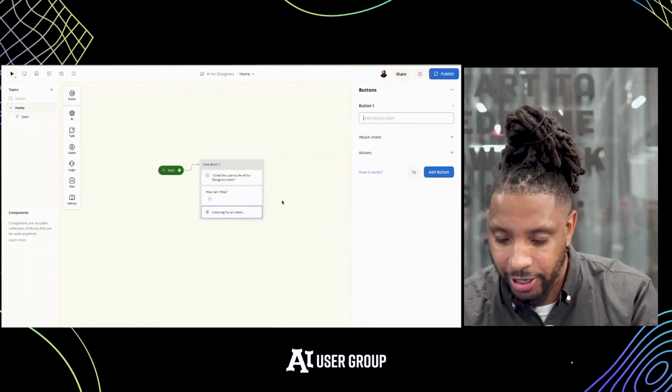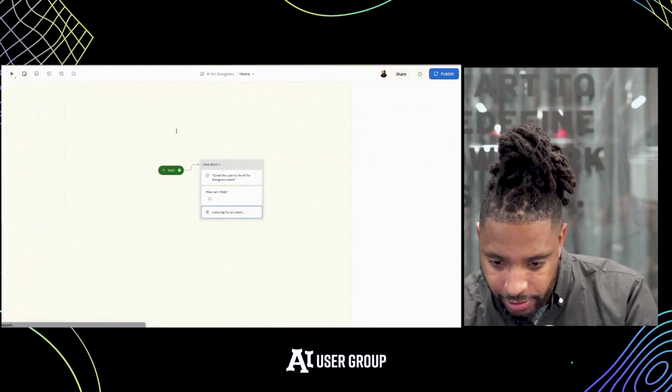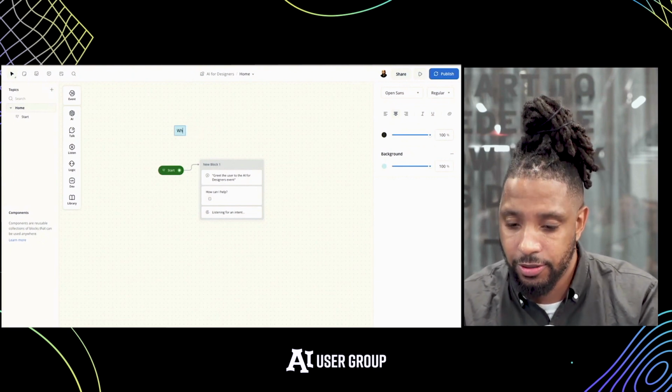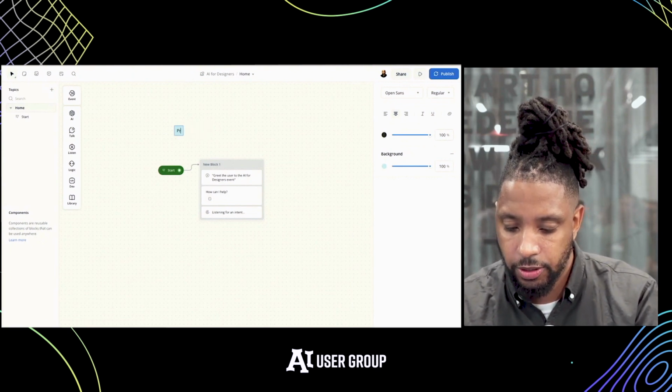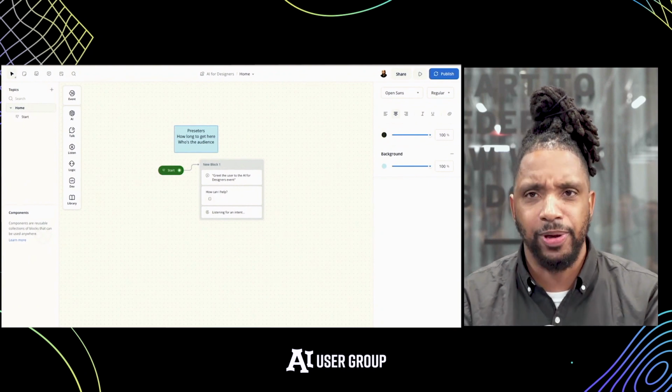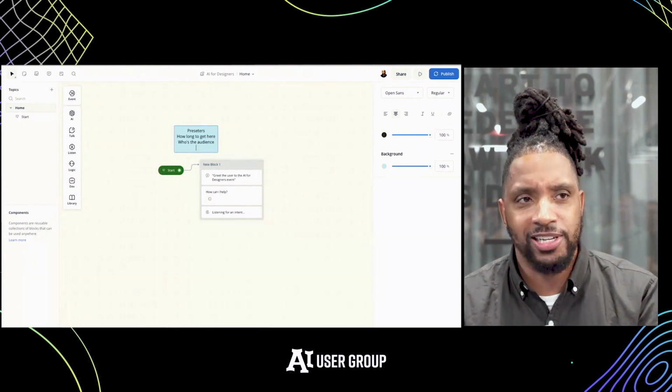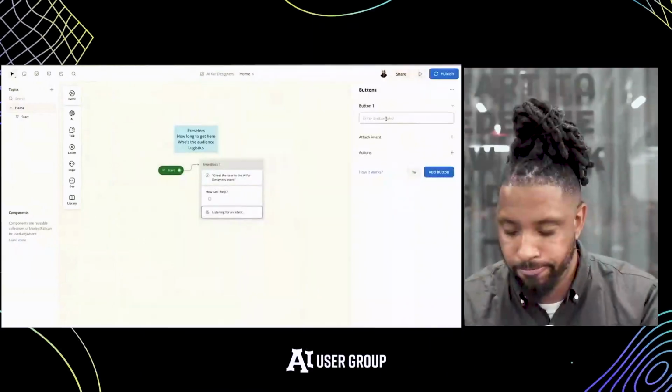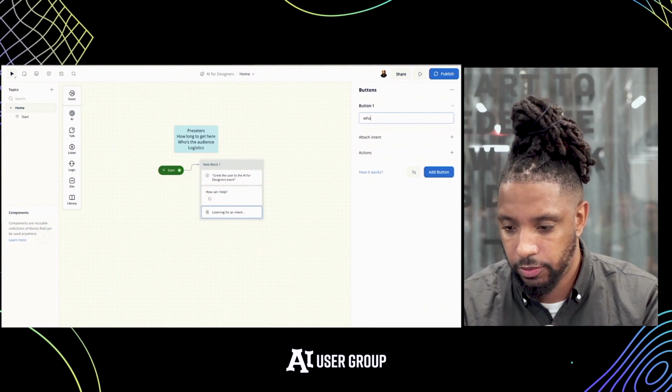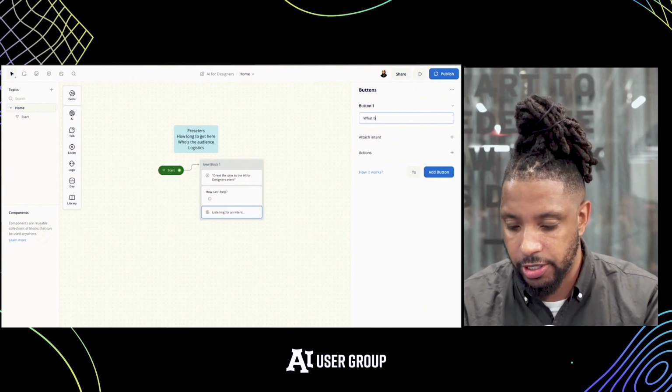Okay. So I'm going to bring out this notepad. Who are the presenters? All right. And just like the basics too, right? Like, what time does it start? Where is it? I'll just write logistics. All right. So I'm going to have some buttons and I'm going to add those. What time does it start?